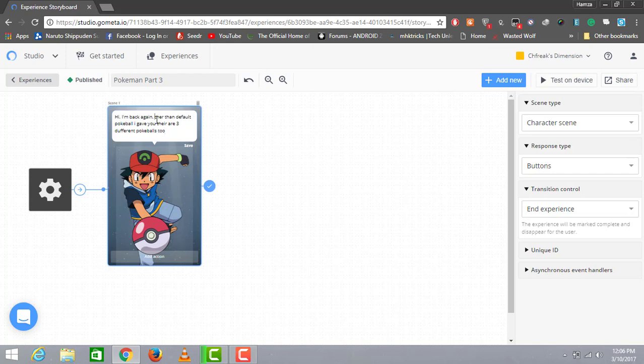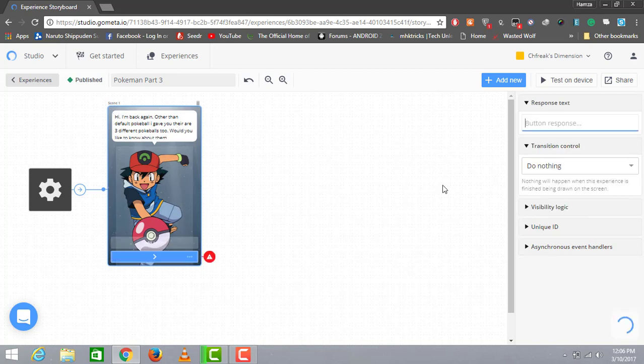So I've written: other than the default Pokeball I gave you, there are three different Pokeballs too. Would you like to know about them?